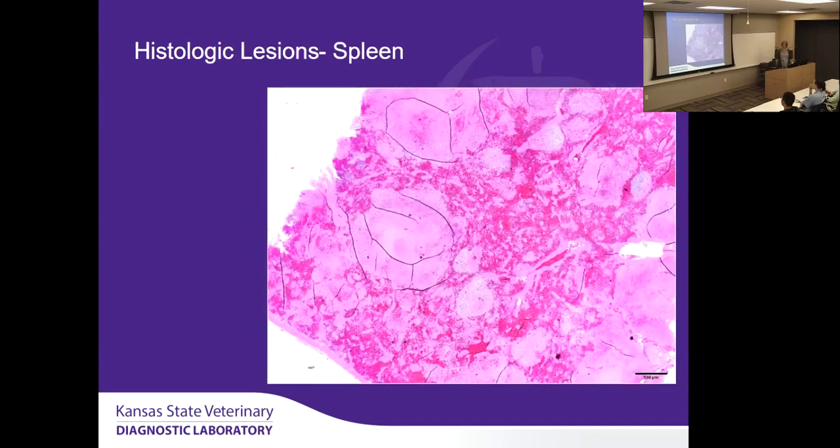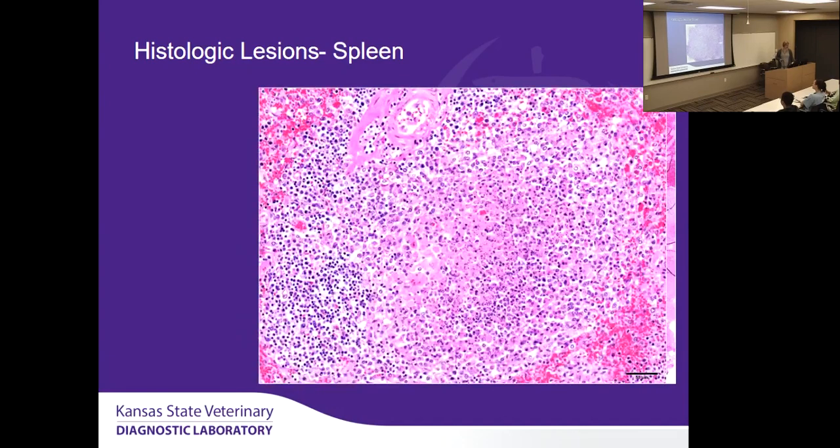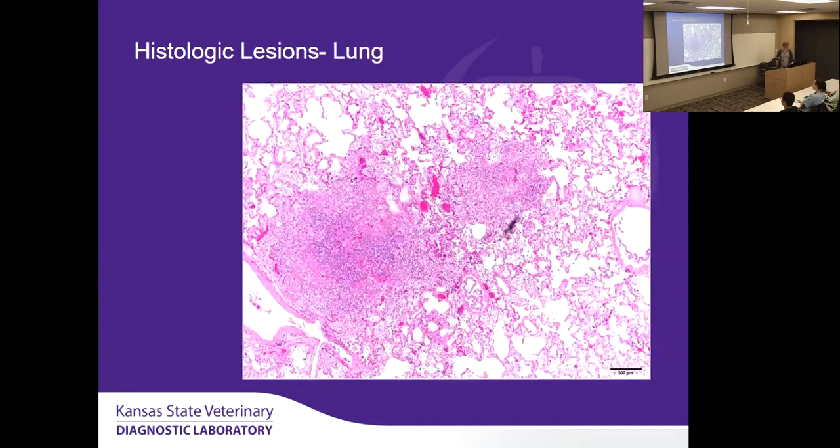Spleen, this is a zoomed out view, and all of these pale areas are the abnormal areas. So normally our spleen is really colorful. We have red pulp, which is the red blood cells, and we have white pulp, which is the white blood cells. And they normally are just mixed throughout the spleen in this type of pattern. So all of these areas are those big nodules that you are seeing grossly. And then when you zoom in, you can't make out anything normal. It's just all dead cells and inflammation.